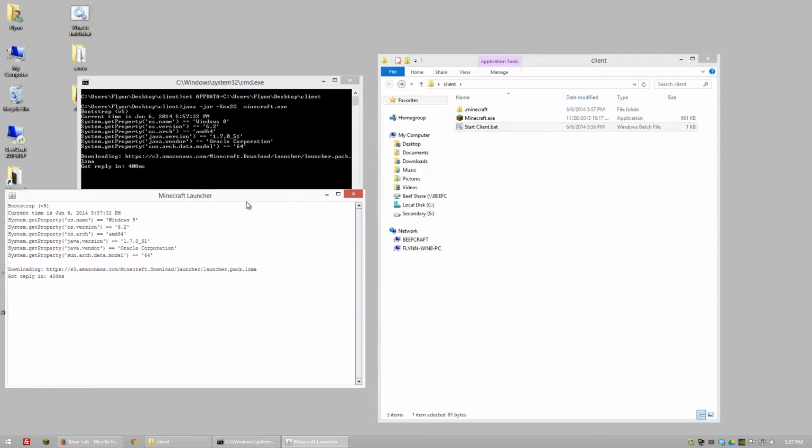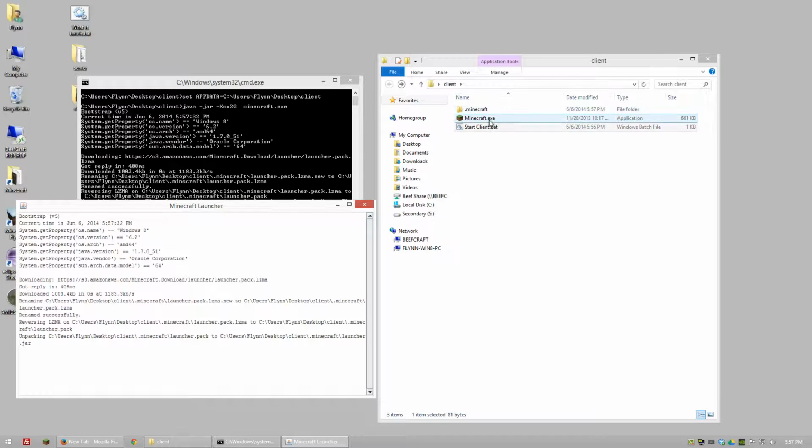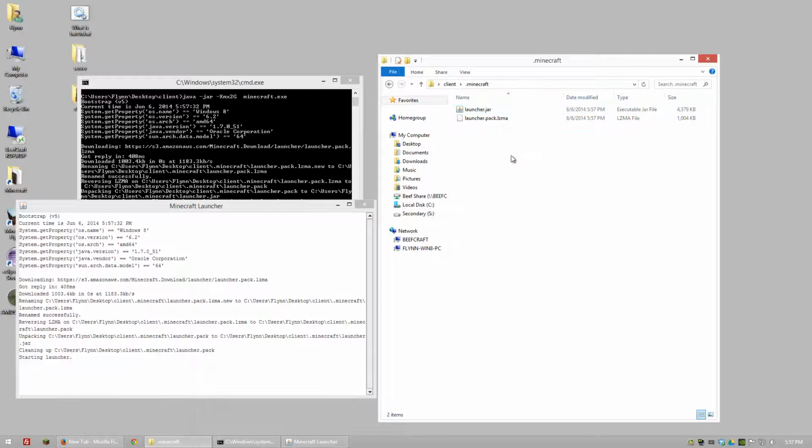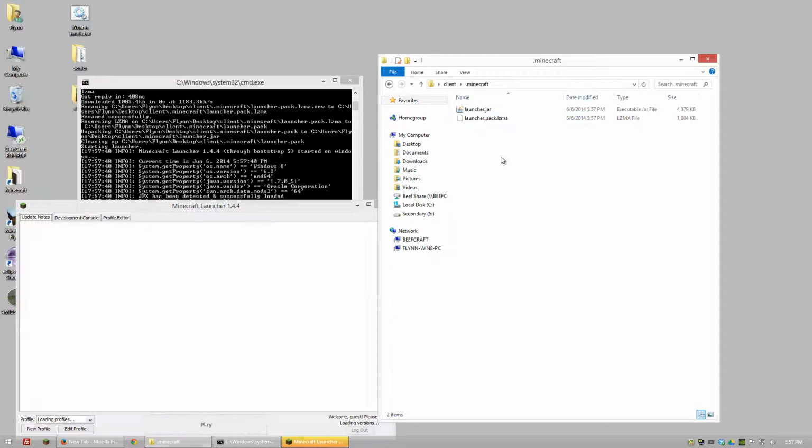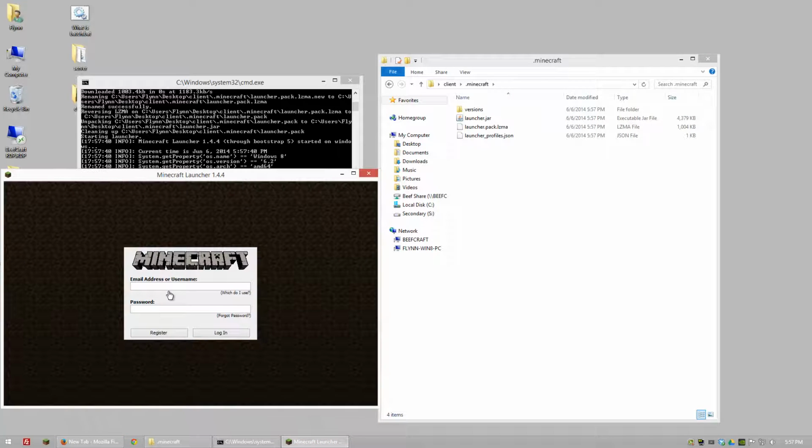It will generate a .minecraft directory from scratch and basically create all the necessary resources and folders. And then when you sign in and you load a version, it will have the version in this folder here. Whenever you save a screenshot, it'll create a screenshot folder and put it in here as well.